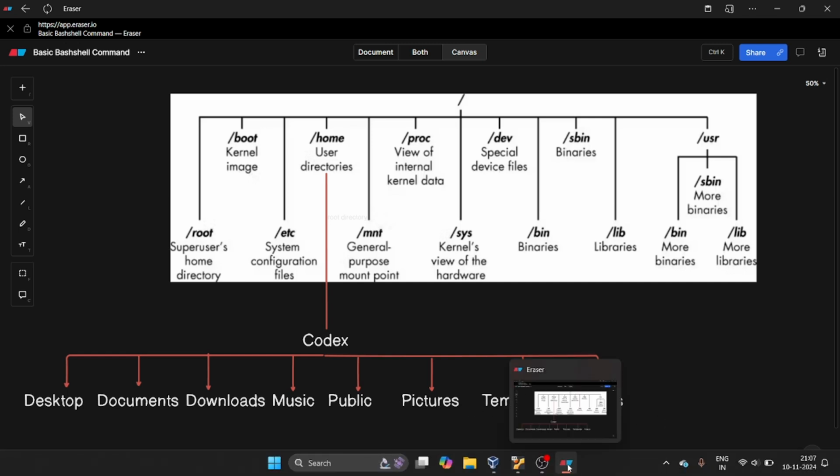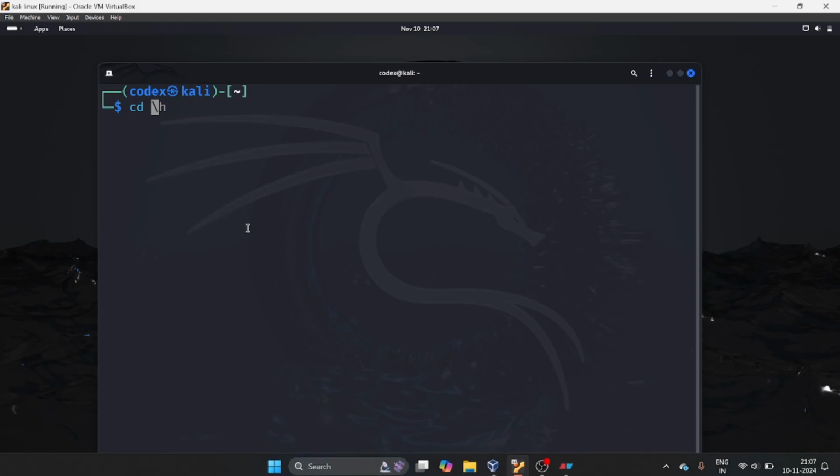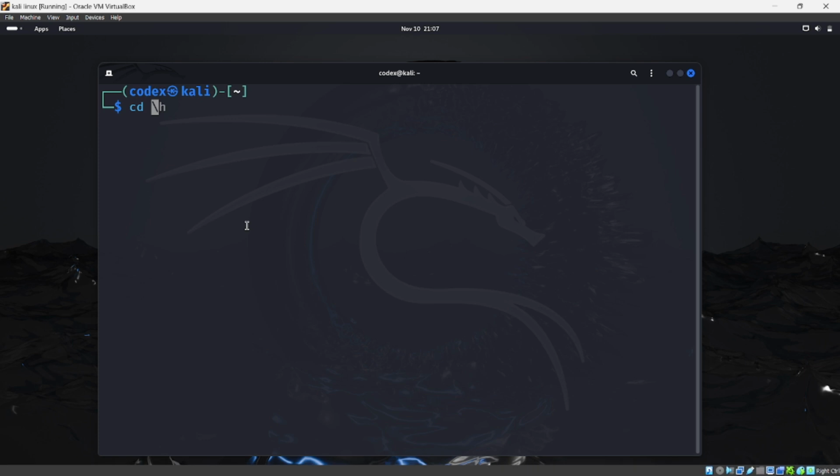Okay. So currently we are in our home directory. So to go to the root directory, we will press cd, then the destination, which is our root directory sign /, and press enter. And thereafter, if we want to come back to our home directory from wherever we are, either in root, in etc, or in a lower folder, we just need to press cd and press enter, and we are back to our home directory. You can see the sign over here. It is a tilde sign. It indicates that we are in our home directory.